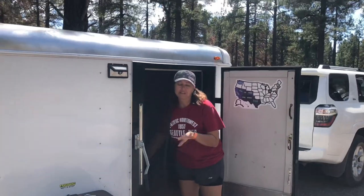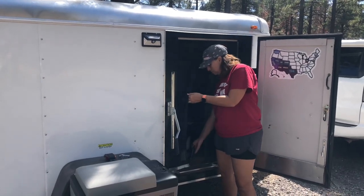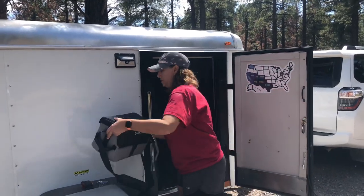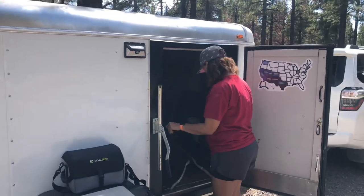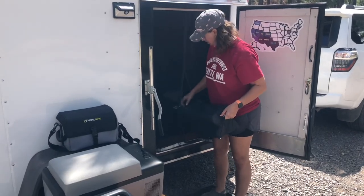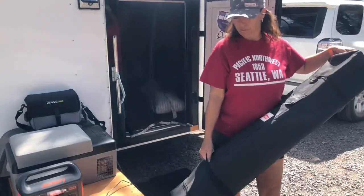So after I get that all set up, we'll go ahead and pull out everything else we have in here for the trip, which is our Goal Zero. Set that here for now. I got this nice case for it too, since the box was falling apart, so I finally got that. We'll pull out our canopy that goes on the kitchen to give it some shade while we're underneath it.